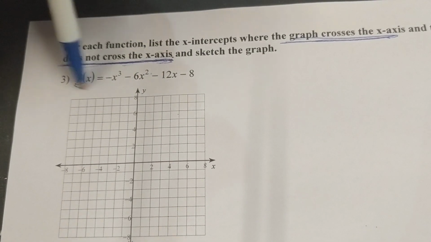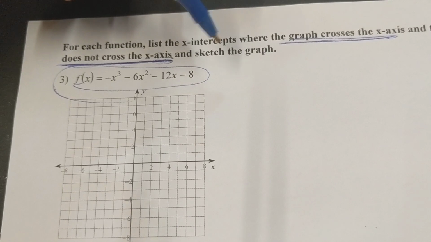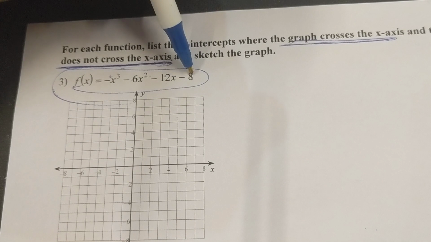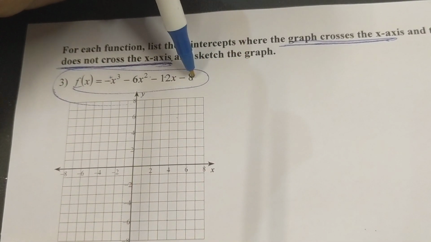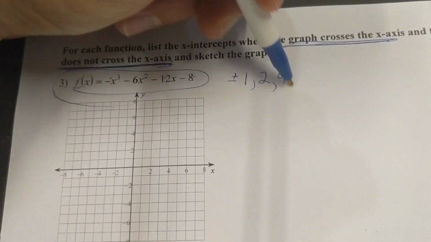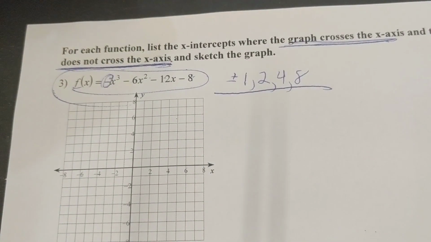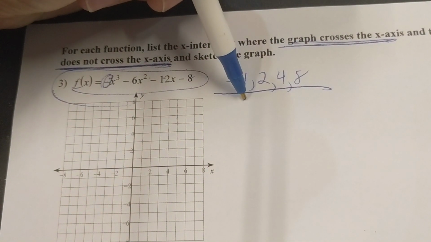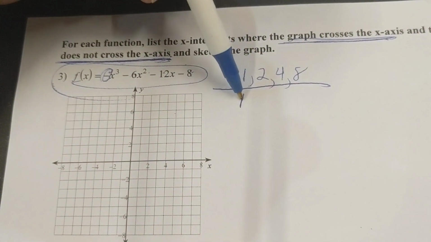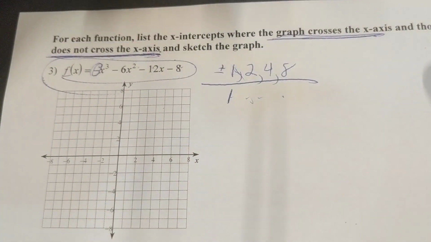I'll let you guys work those details, but to get this started with finding the first zero, since this one has more interesting numbers than the last, I need to guess numbers of the form of things that go into 8 on the top. So plus and minus things that go into 8, that's 1, 2, 4, and 8, over things that go into this first number here, which is a 1. So only 1 goes into 1. That's fortunate for us too, because if there were a bunch of numbers down here, you'd have all these different variations to try. It's a little bit easier.